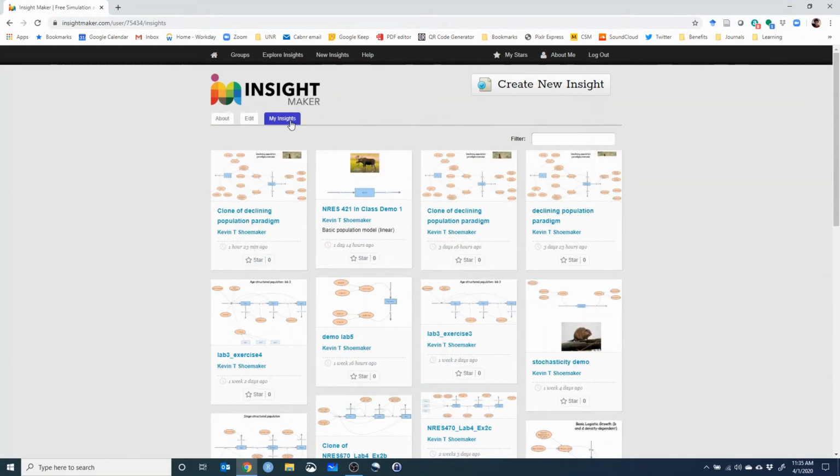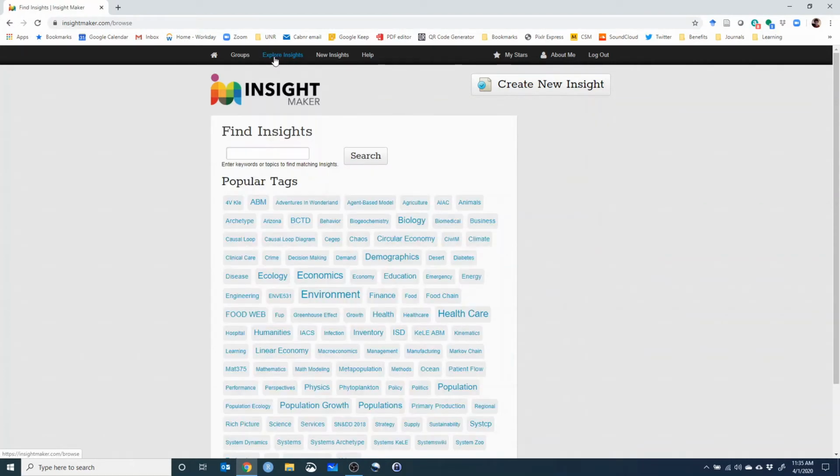These models are called insights in this framework, and are generally public, and you can actually access my insights here, but you can also go to this Explore Insights to learn more, and it's kind of a good idea just to see what this is all about, what types of models you will be able to develop in Insight Maker. It's kind of a cool thing to do.